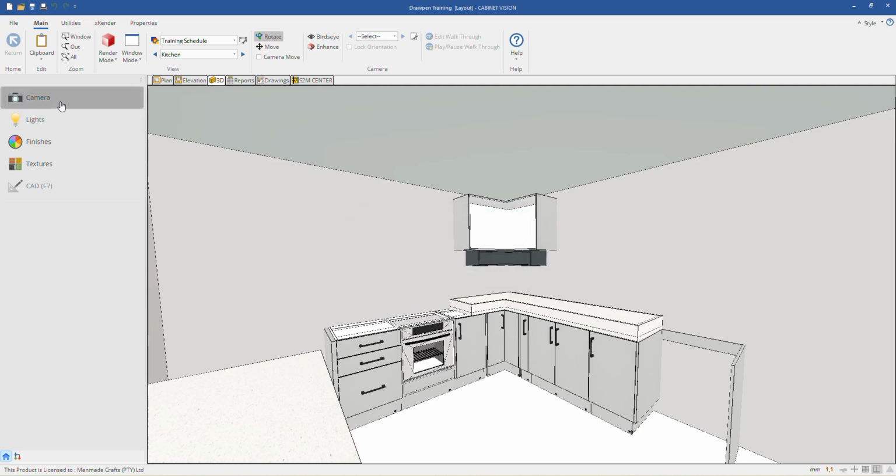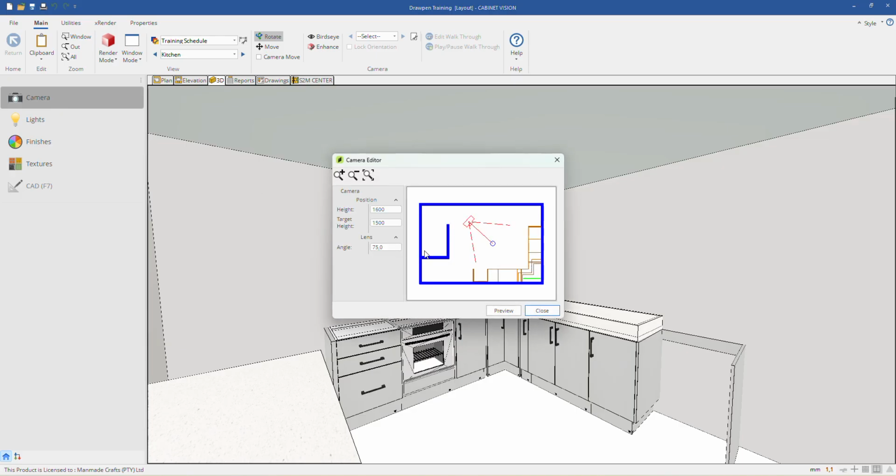What I want you to do is go back into camera. Go and change the placement of your camera, so it looks somewhere else. Press on the blue to change the direction, and hold on the camera to change the placement of the camera. Right. Go back to preview. Then you can say preview. Then you're going to see it like that. So it's going to clip out a little bit there because you placed it inside the camera.